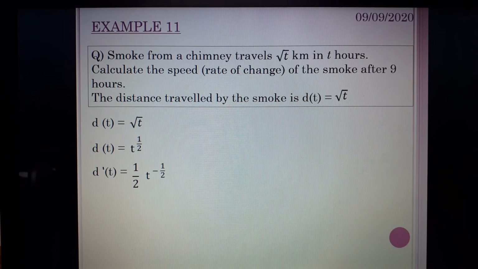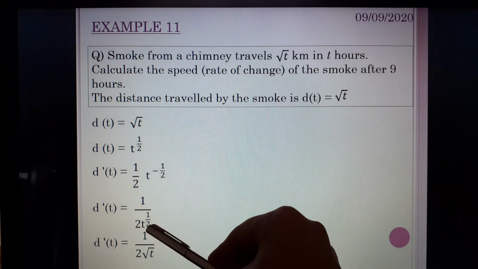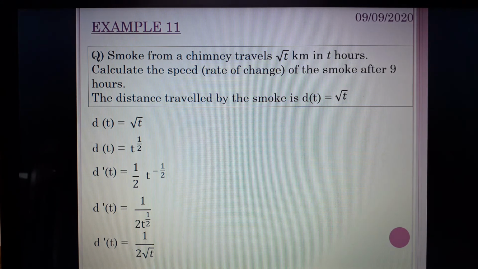And then because we are substituting a number into this, we have to bring the t back down to the bottom and make it on the bottom line t to the power positive a half. But also 9 to the power of a half, we're going to have to put that 9 in there. We're going to have to bring it back to a third. So we're going to have to remember that t to the power positive a half is actually root t. So that's 1 over 2 times root t.